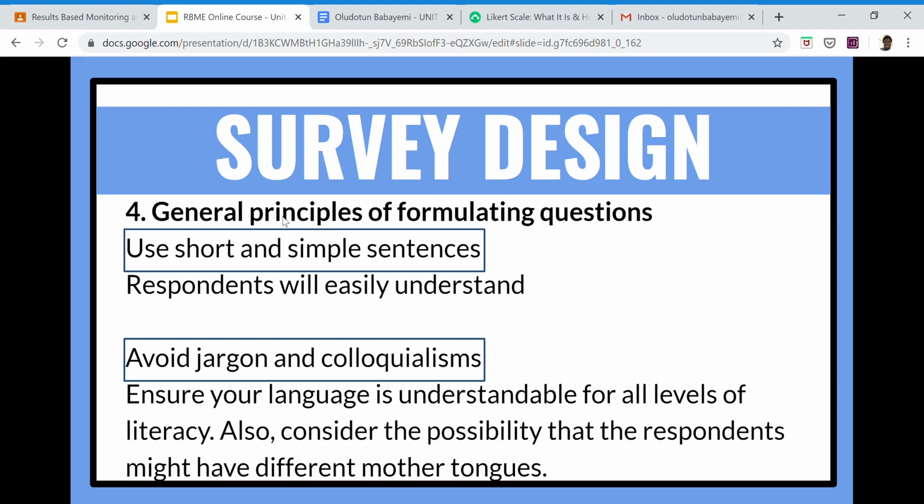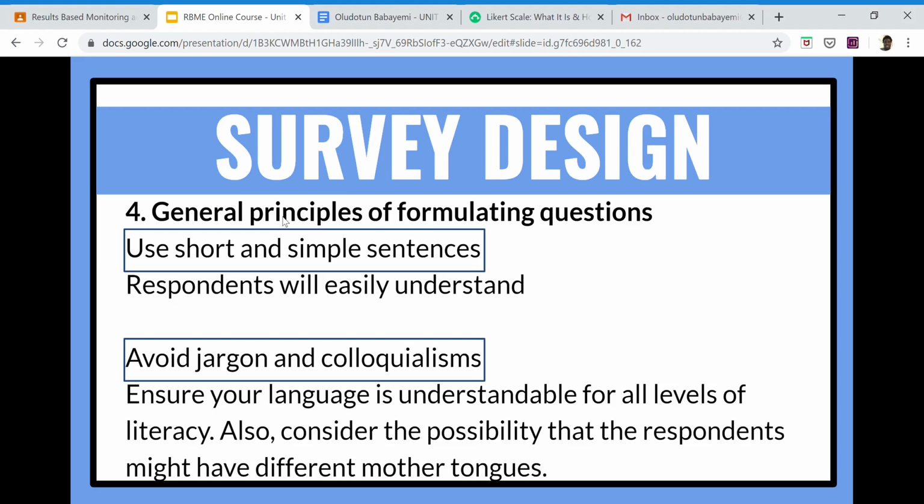Another principle is to use short and simple sentences. It's very nice to make it simple and short, and not have long questions. When you start having long questions, respondents become uneasy. It's important that you avoid jargon.